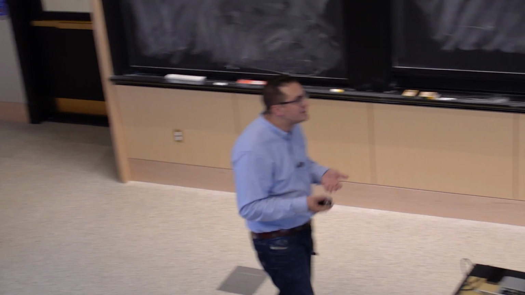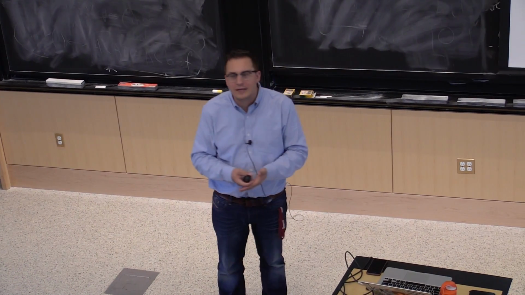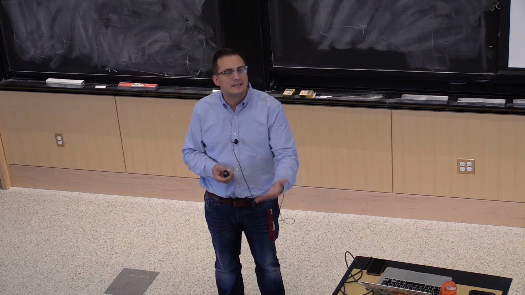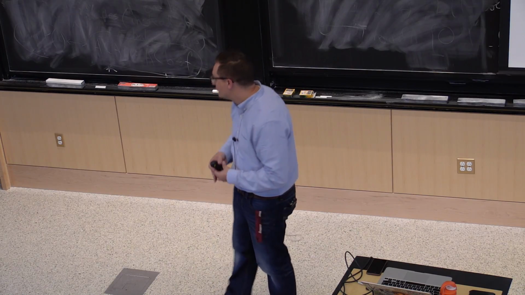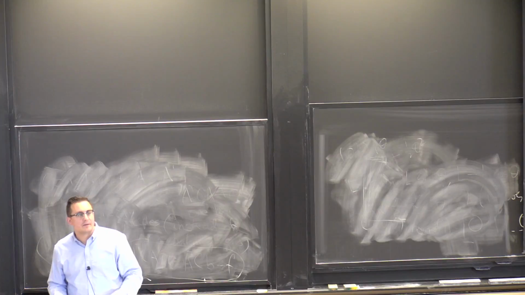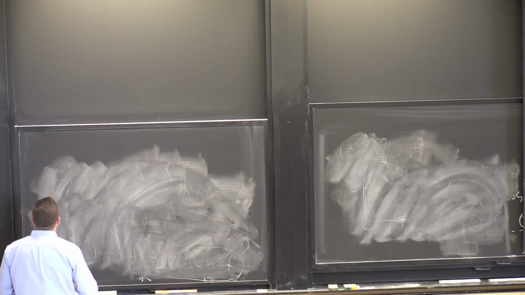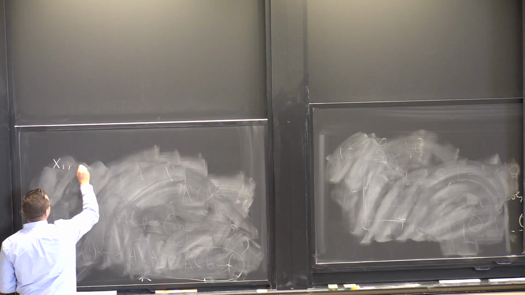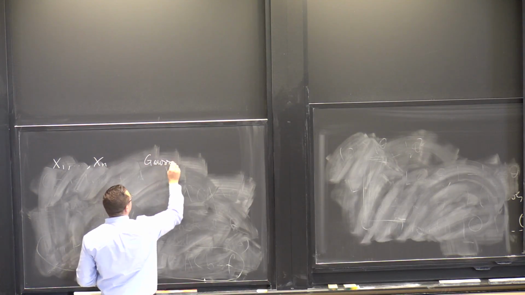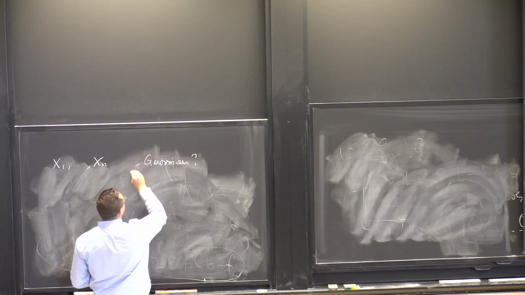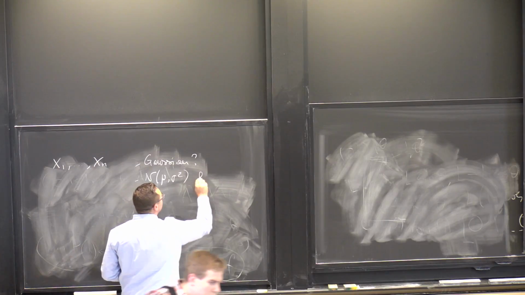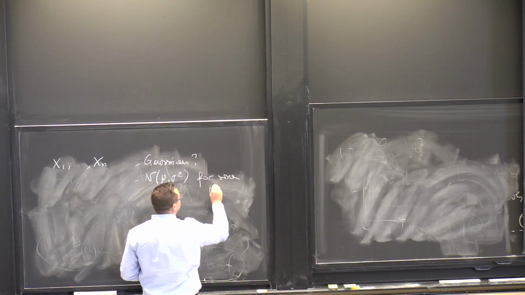And the way I would want to test if a distribution is normally distributed is to look at the most natural Gaussian distribution that my data could follow. That's the Gaussian distribution that has the same mean as my data and the same empirical variance as my data. All right? So I'm given some points x1, ..., xn, and I'm asking, are those Gaussian? That is equivalent to asking, are they N(mu, sigma squared) for some mu, sigma squared?